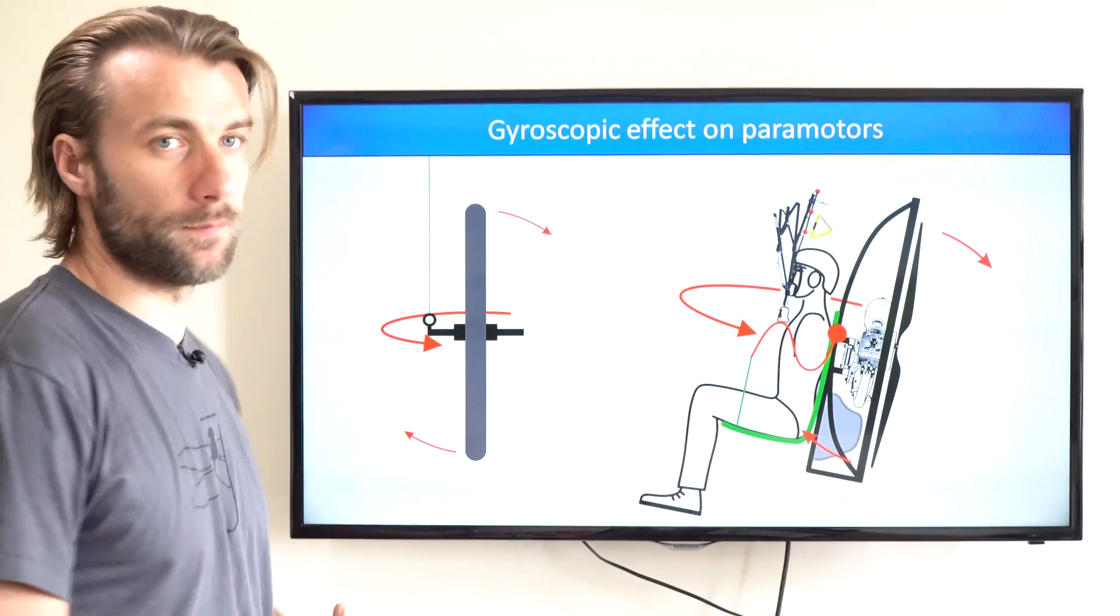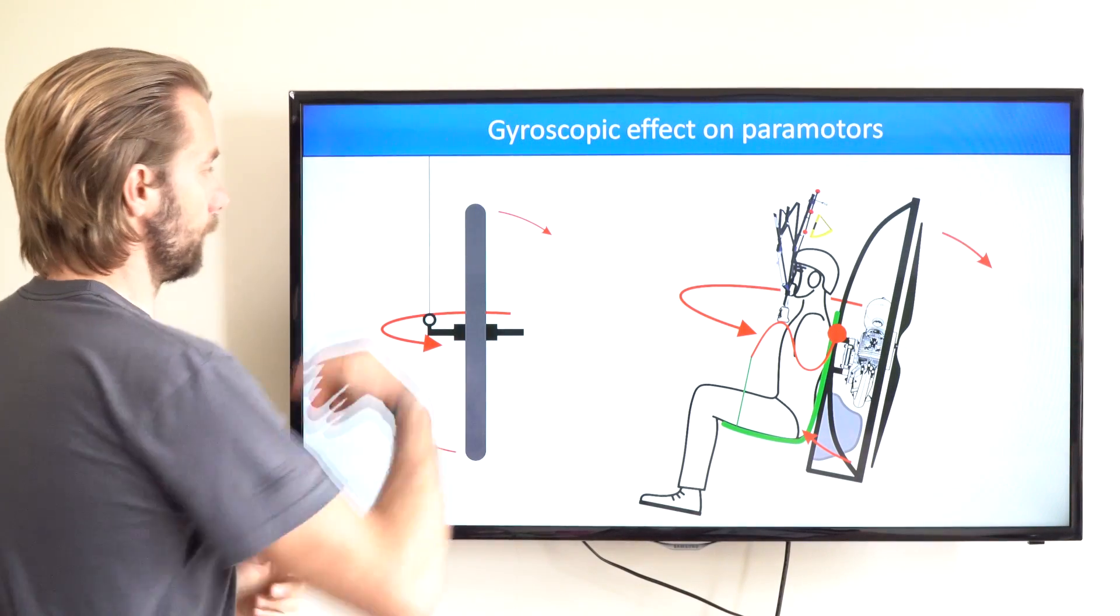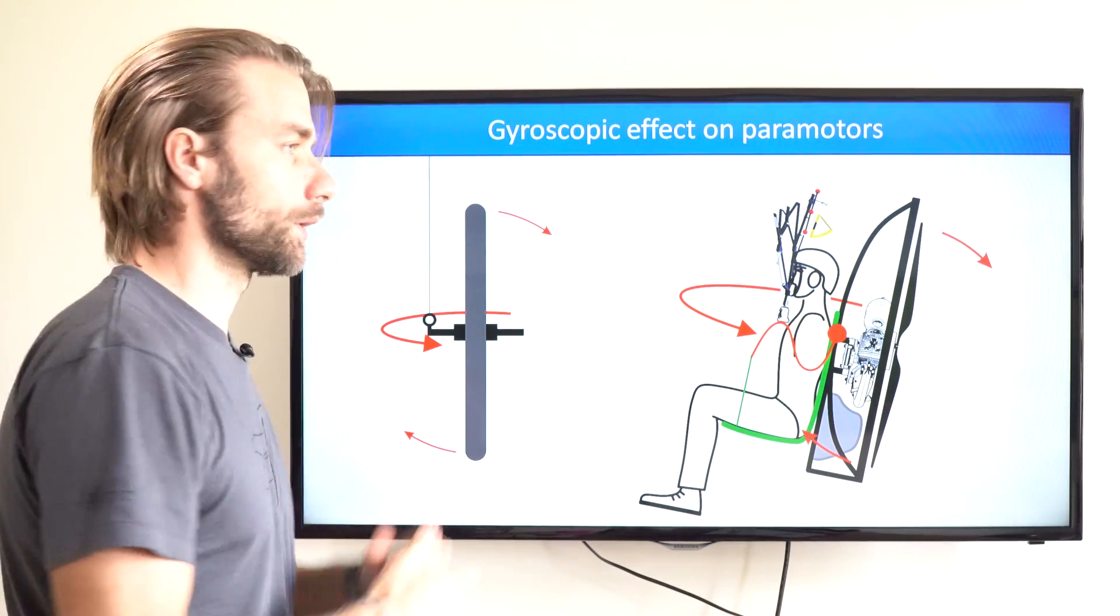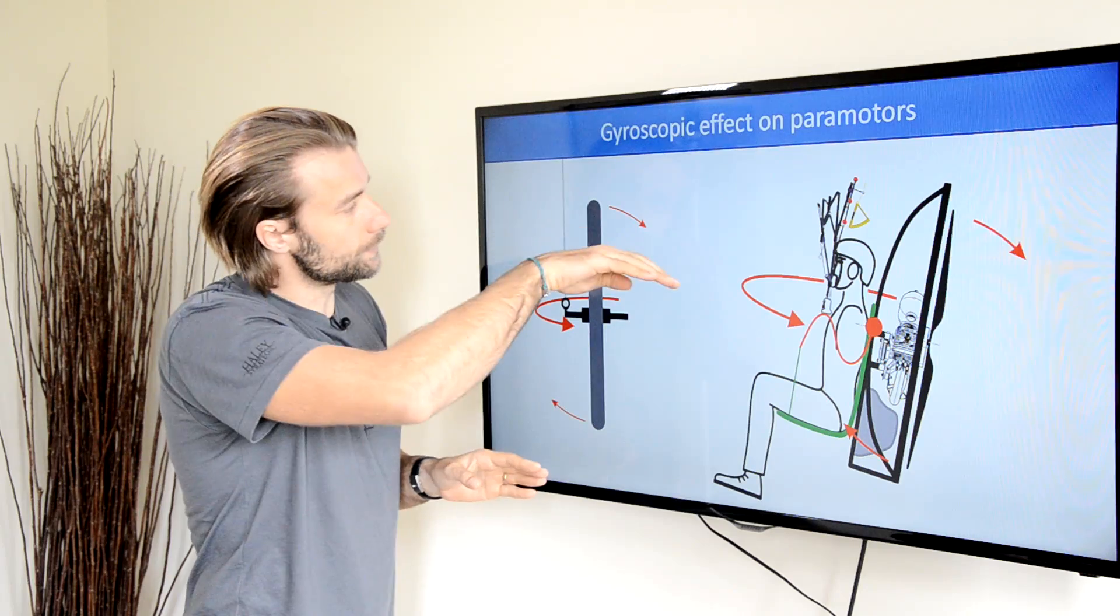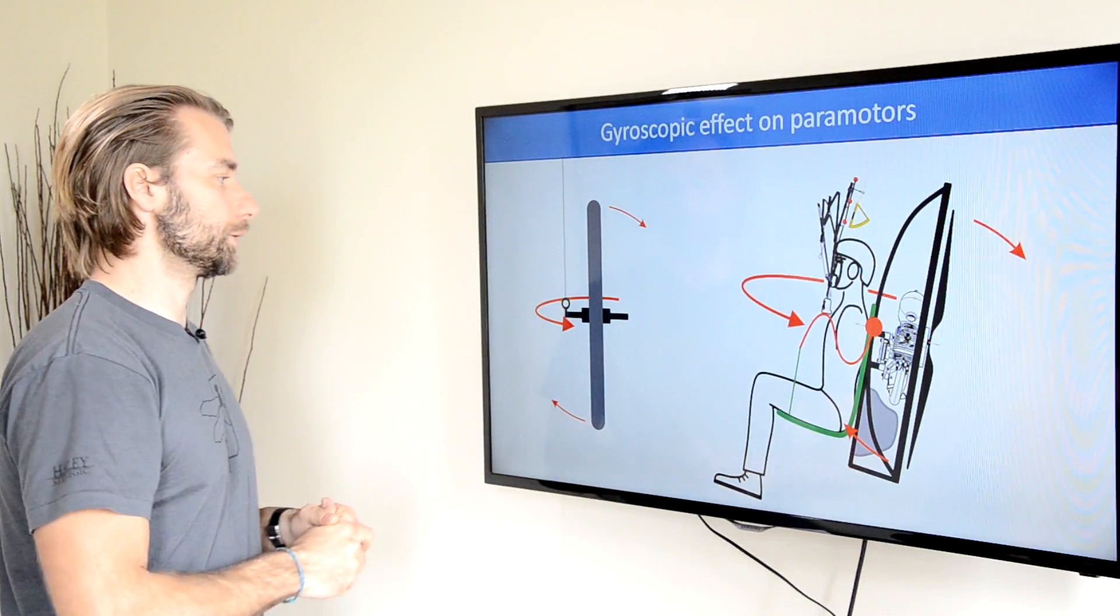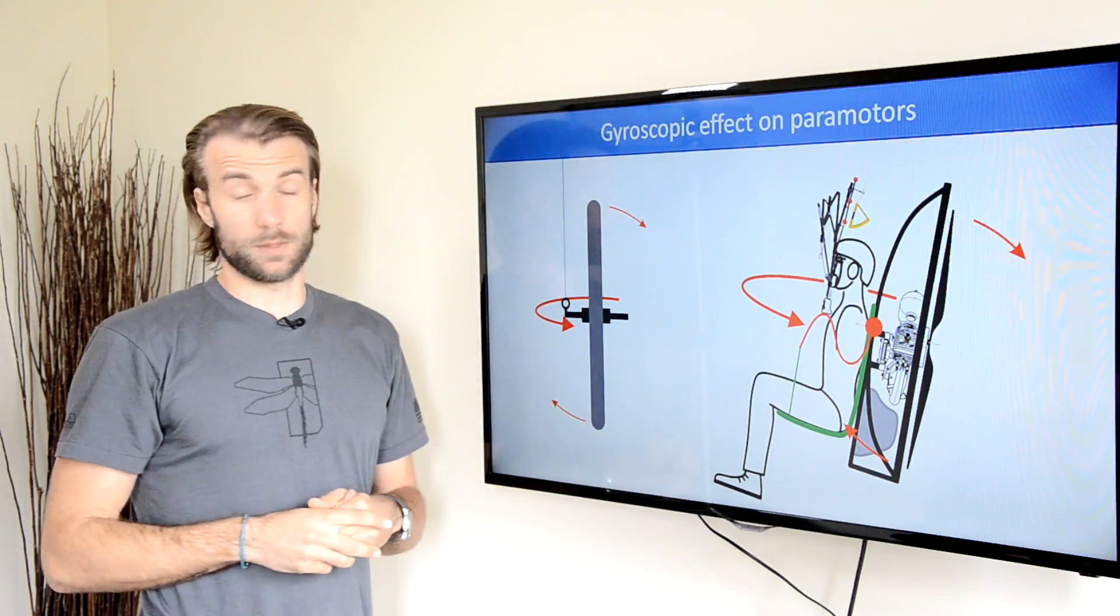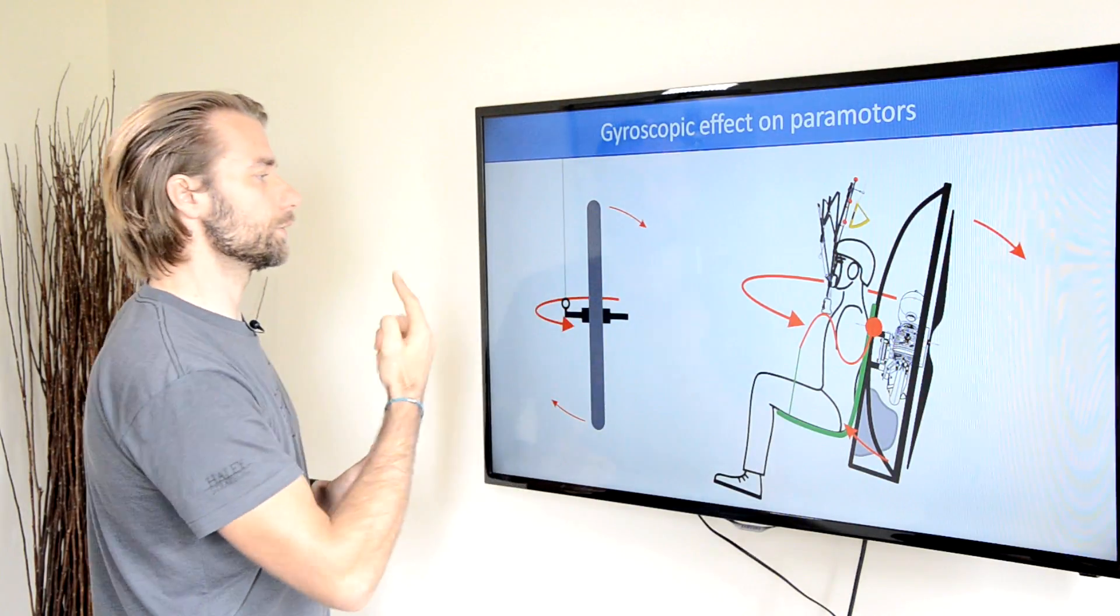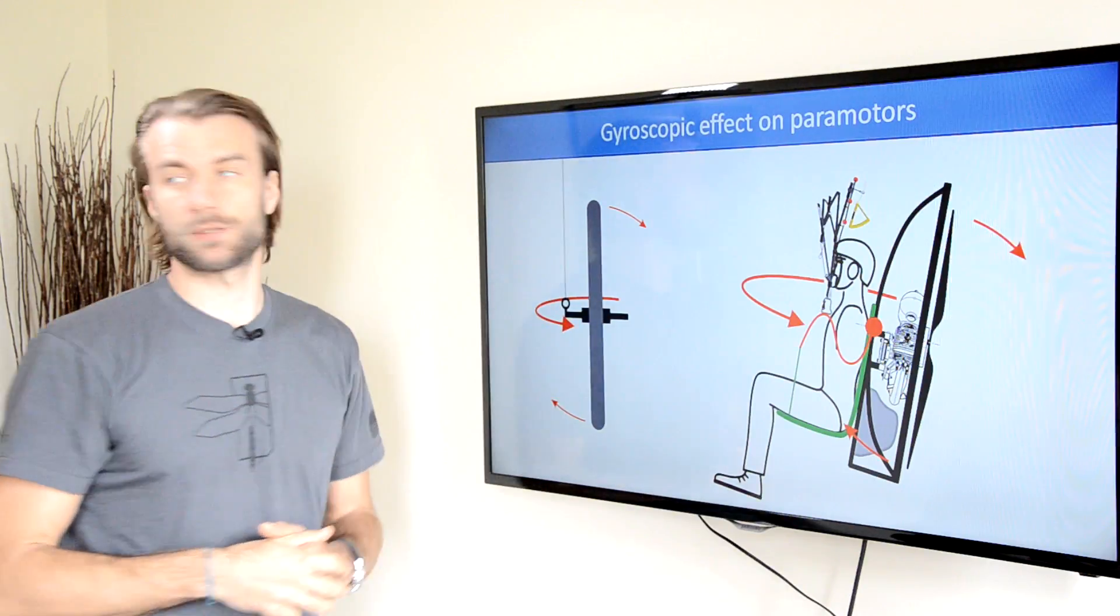Now, here I have my little drawing. So, we have the wheel spinning. And the gravity applies force this way on the top and the opposite way on the bottom. But due to the gyroscopic effect, the wheel will not fall over. But it will start to turn in this direction.